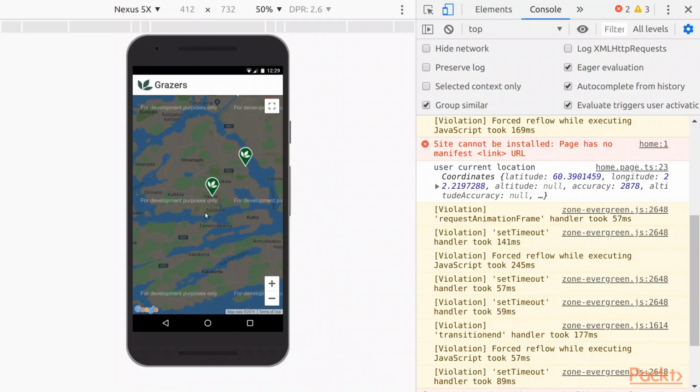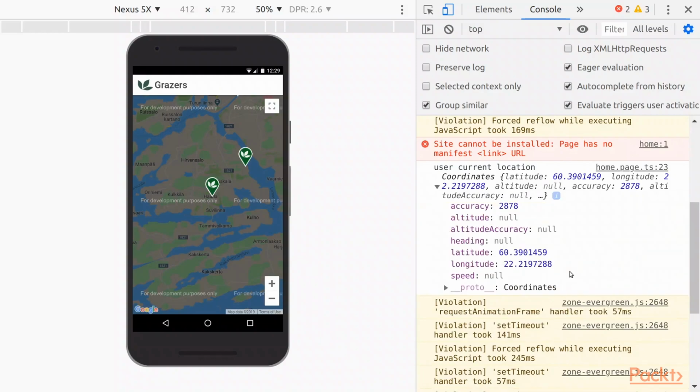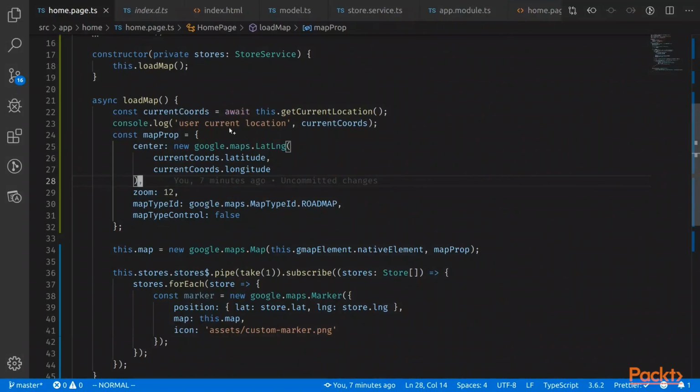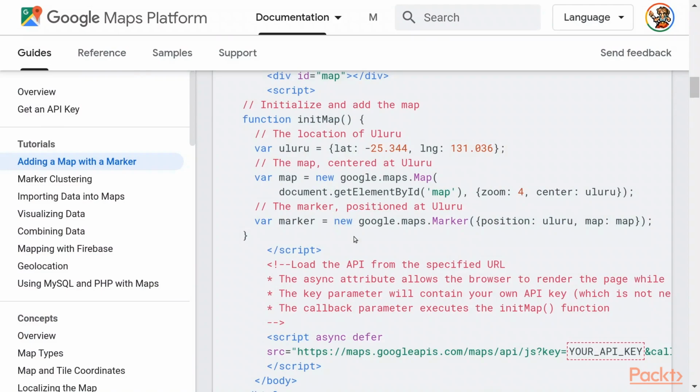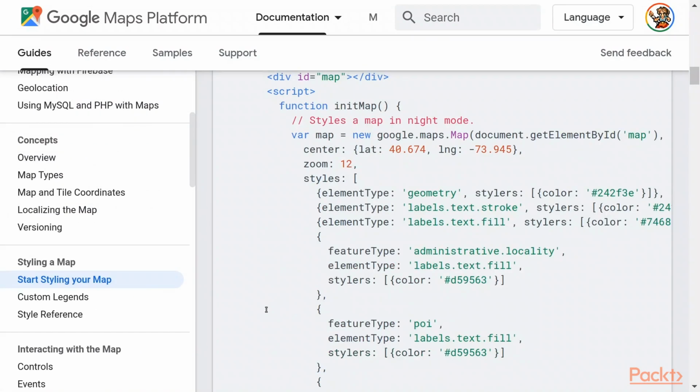As you can see, if I did not put the key for my Google API, then it's going to have some kind of a watermark that this is for development purposes only. Also, these are the coordinates that are coming back from the getCurrentPosition function that we're calling from the navigator. So what we're looking at is the latitude and longitude, and this is what we need for the Google Maps LatLng configuration right here. You can read more about how to use Google Maps in their documentation, and they have plenty of tutorials like this, how to initialize a map, as well as styling a map with different kinds of lines, colors, and so on and so forth.